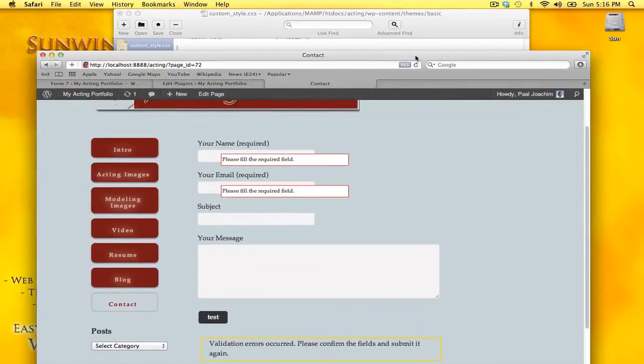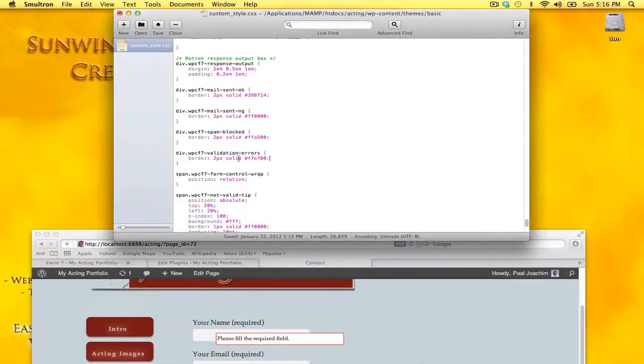As you can see, this says validation, and here it says validation error. So there's a 2 pixel border solid, and this is then the yellow. If I put that to 0, changed 2 pixels to 0 pixels.